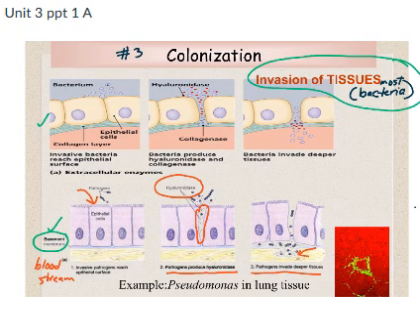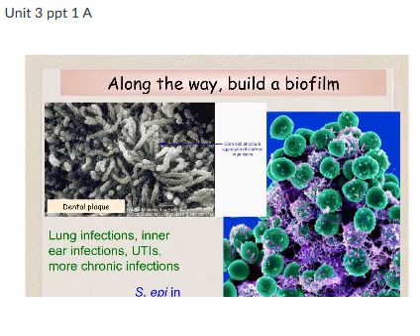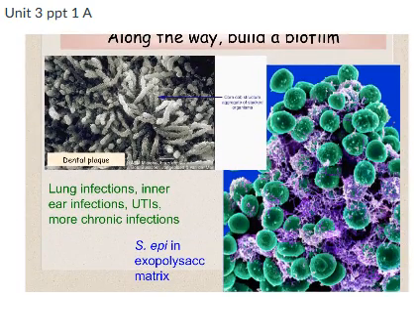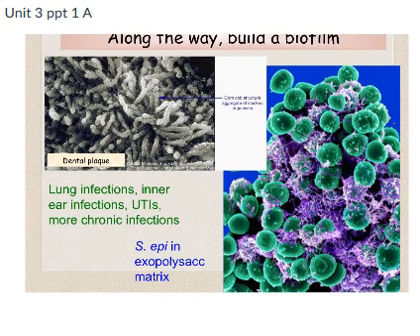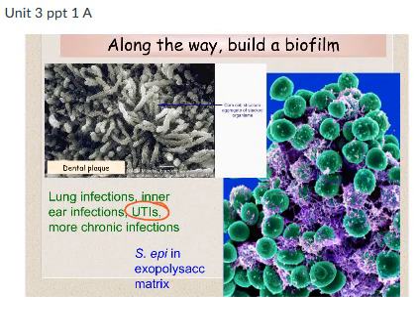An example of that is Pseudomonas aeruginosa in lung tissue. We've talked about biofilms before, so I'm just going to bring that up again. Pseudomonas is normal flora and lives within our nostrils, our lungs, and many places in the body. When it overgrows in the lungs, that is one of the issues when someone has cystic fibrosis. So again, building of biofilms, we've talked about this in the past in terms of UTIs and when medical devices such as catheters are involved. Pseudomonas aeruginosa in the lungs is another example, and this can often lead to more chronic infections by breaking down the host defenses.